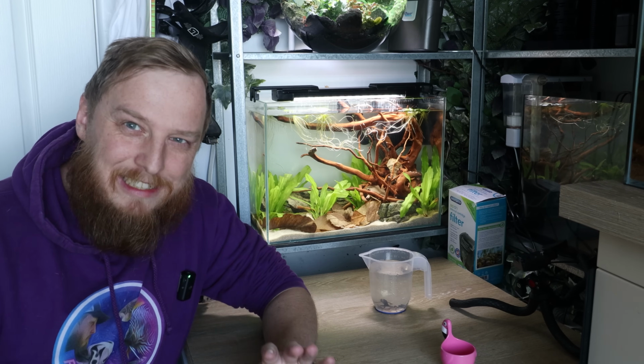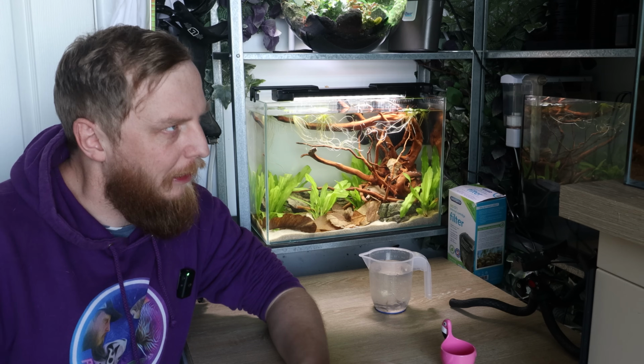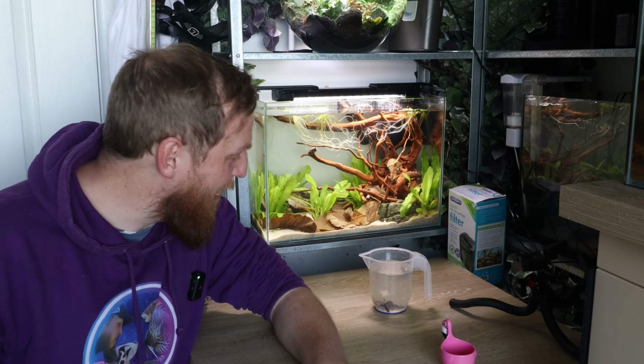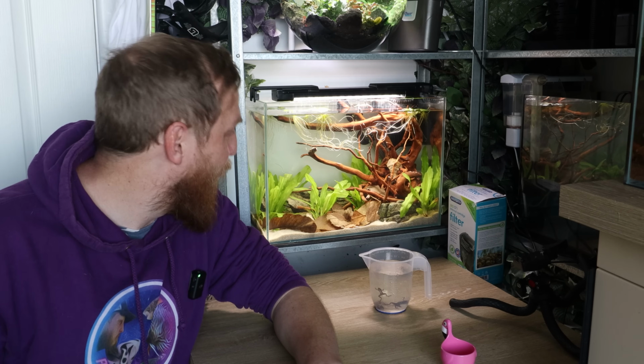Right, we are ready to introduce these frogs. They've probably had about 30 to 45 minutes popping a bit of their tank water into the jug. I've emptied the jug a couple of times and I think we are ready to go. That water in there is pretty much all new tank water now.